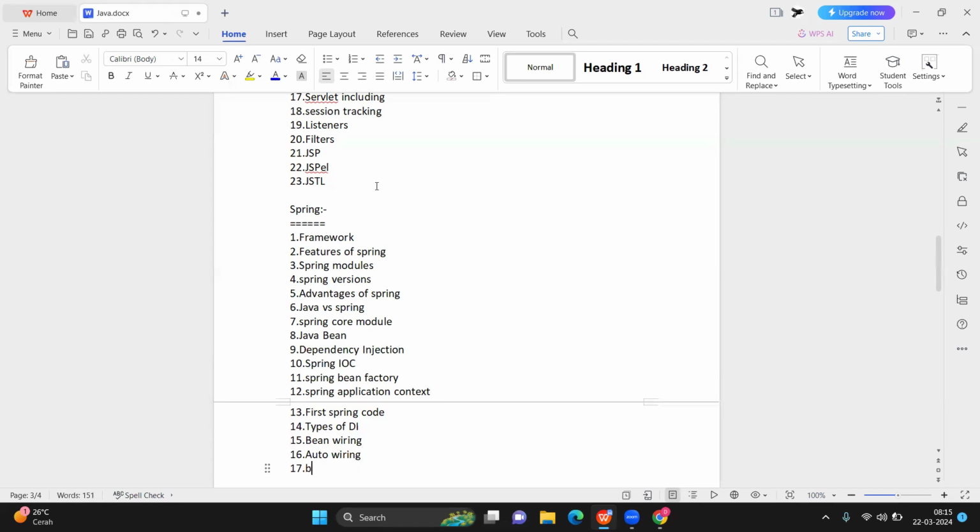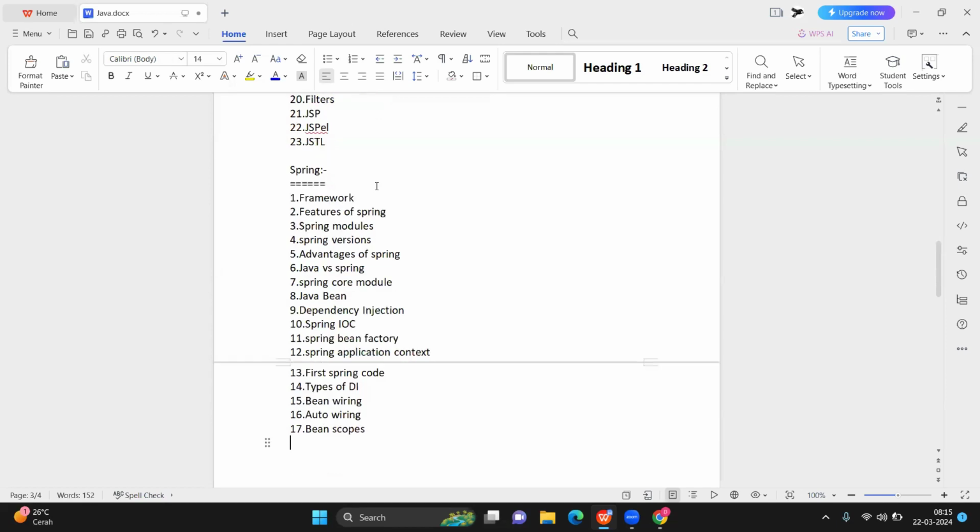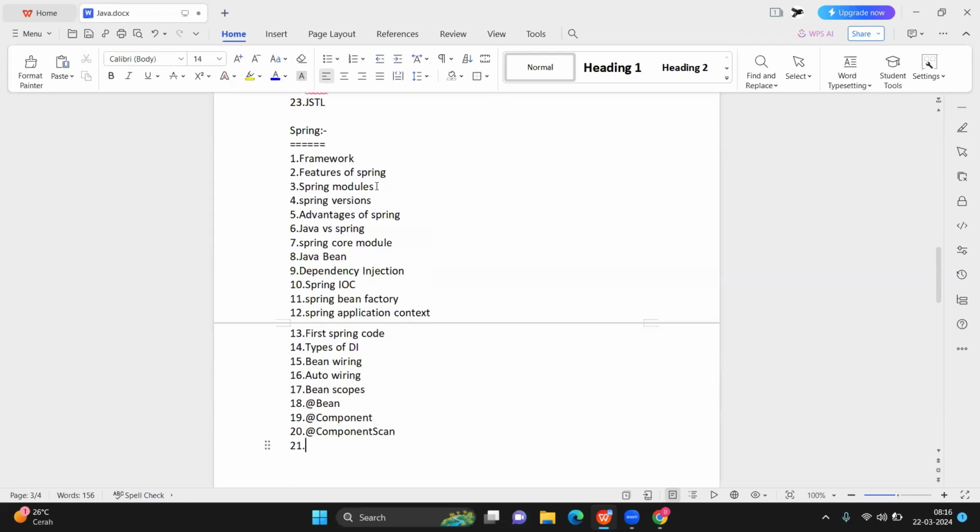And then bean scopes. In bean scopes, we will use the singleton scope, prototype scope, request scope, and then we will move through some of the annotations. @Bean, @Component, @ComponentScan, @Scope, @Autowired.